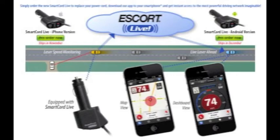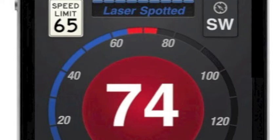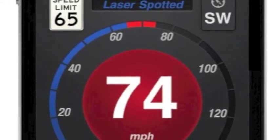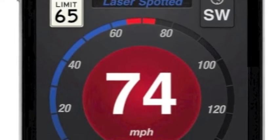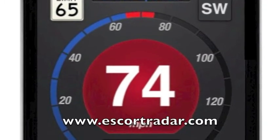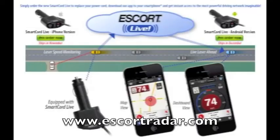Wow, that's some pretty powerful technology. So tell me, how exactly does it integrate with the phone, and what other additional features does being connected to the phone present to the users? Well, it's very simple. The phone is already connected to the cell network, and we just simply tap into the app that you're going to download for free, put on your iPhone or Android newer platform phones, and you can go to our website to find out which particular platforms are supported. We don't go all the way back to the beginning of iPhone, of course, but within the last several generations, and the same for Droid.